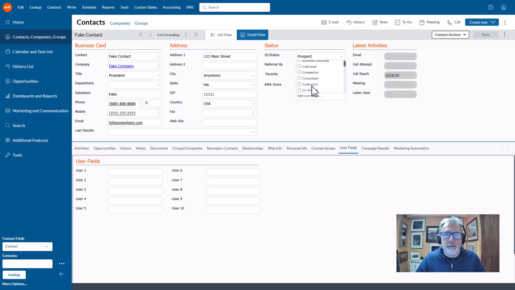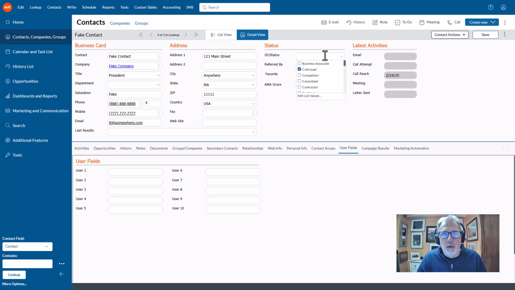So for example, if I come up here and I take out prospect and I press the letter C, what you're going to see is that I have items in here that alphabetically will appear as I start typing. Cold lead alphabetically is the first item. But what I always try to advocate for is really think this through and only have one item that begins with a particular letter. In other words, I don't want 5 things that begin with the letter C. I just want one thing.